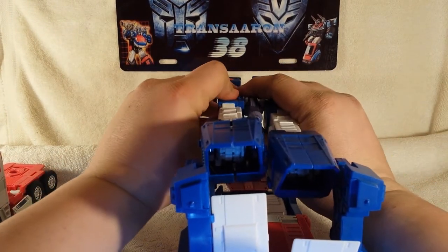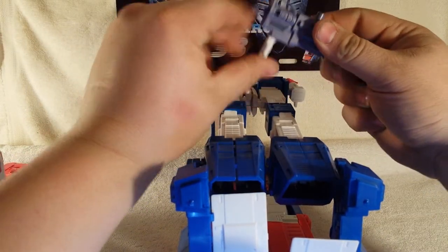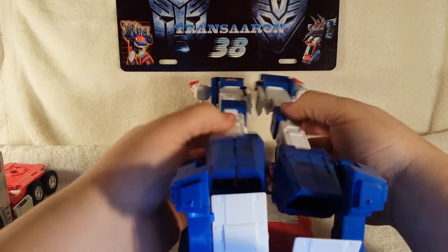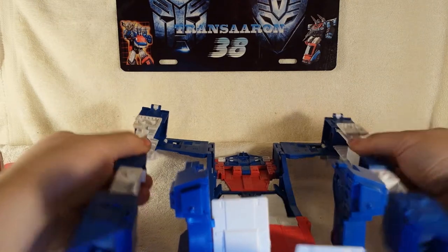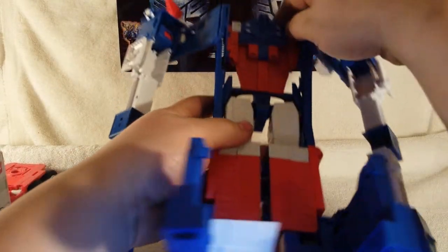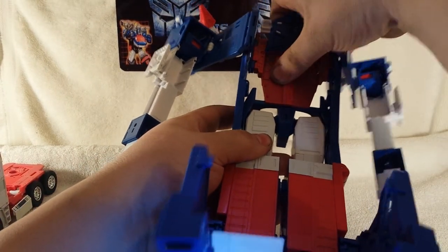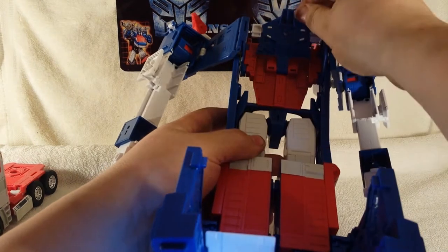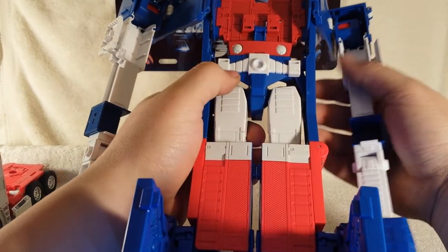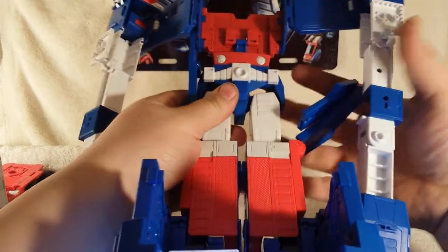You want to unpeg the section here to get the gun out. Rotate that piece up, and there you get the gun. Set that off to the side. Now you can rotate these out, like so. Stand them up. Rotate this piece down, like I showed you in truck mode from the previous video. You can rotate this down or keep it up. I really don't like it up there, but you can peg it in down here. It'll click in. You'll come to the side here, rotate these pieces down.